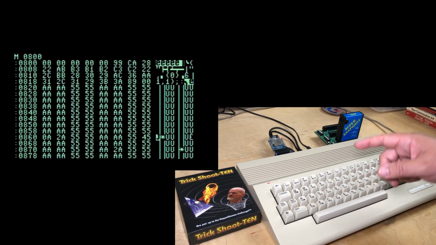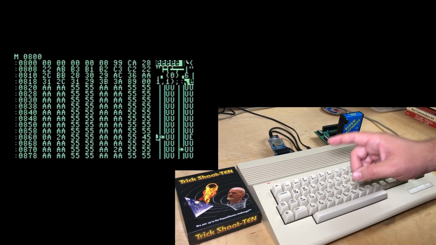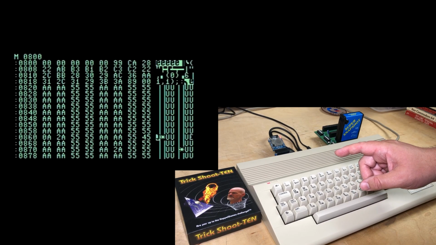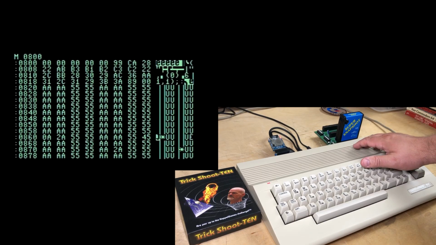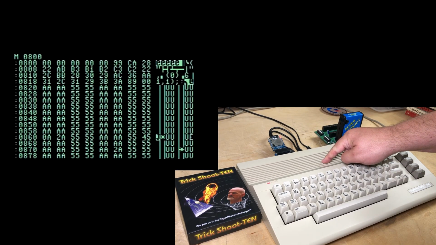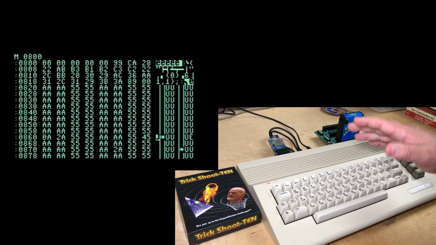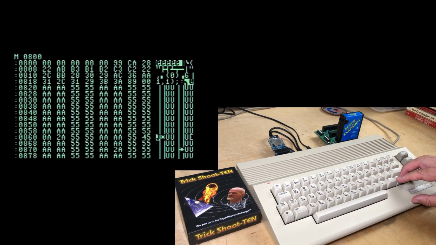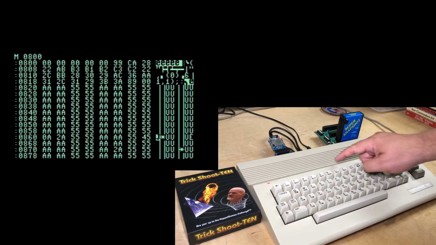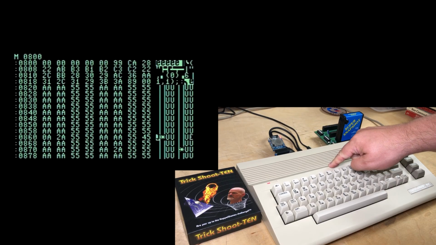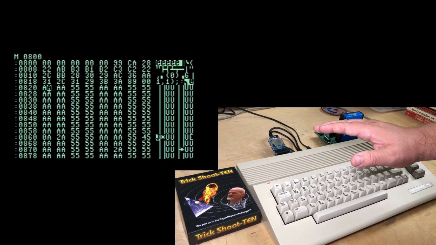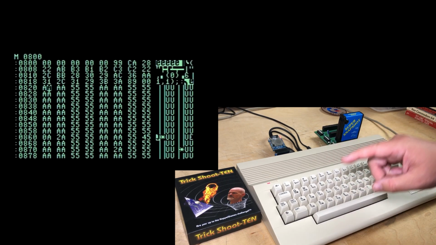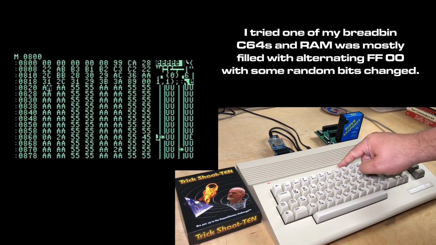So what I'm getting at here is that most emulators initialize RAM to all zeros, while real hardware with real RAM comes up in a so-called random state, but really it usually ends up initializing, at least on this model of C64, with the pattern AA55. That RAM initialization really can't be relied on real hardware.